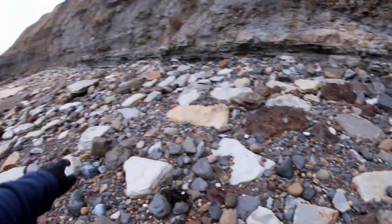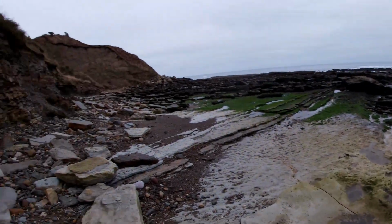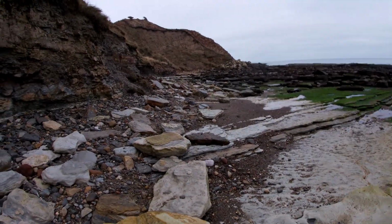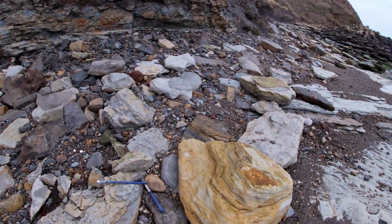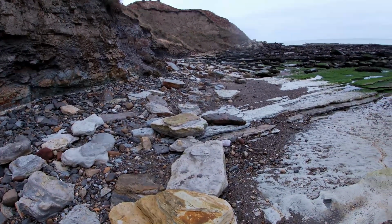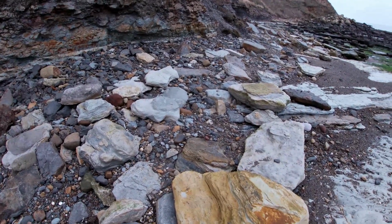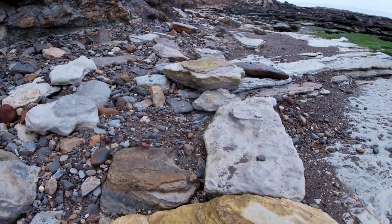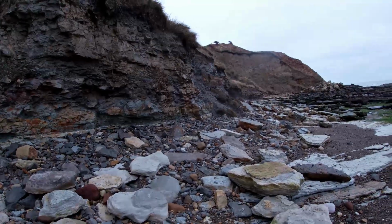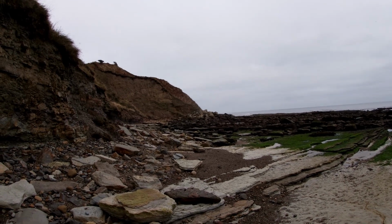I've decided that one with the 5 or 6 prints in it, I'm going to try and get a team together and come and get that out, because that's pretty special. You get them quite often on their own, and I've got one at home with maybe 2.5. But to have one with 5 or 6 is absolutely amazing. So I will be trying to organise that later on. I'll see you very soon if I get something on the way back.